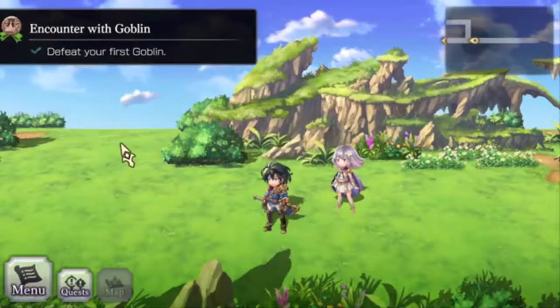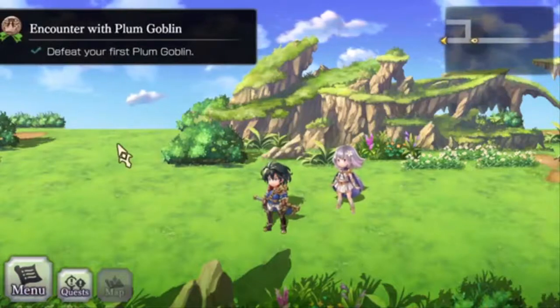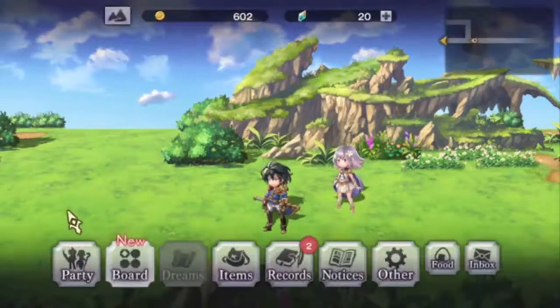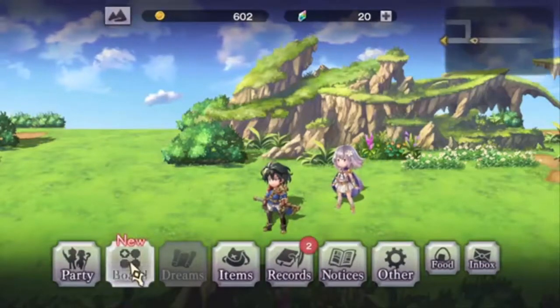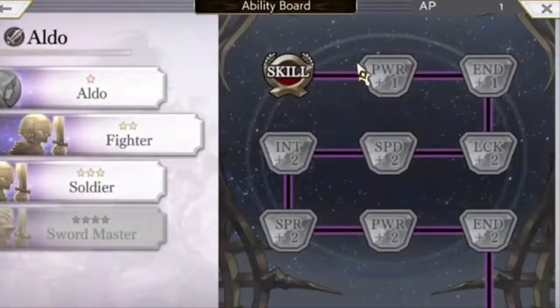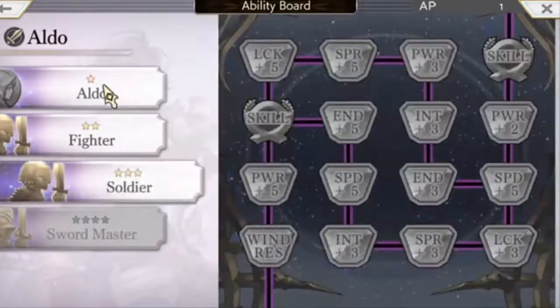Encounter with Goblin. Defeat your first Goblin. Defeat your first Plum Goblin. I guess we got some things. Board. Skill power up by one, endurance up by one. Fighter. Soldier. Aldo.